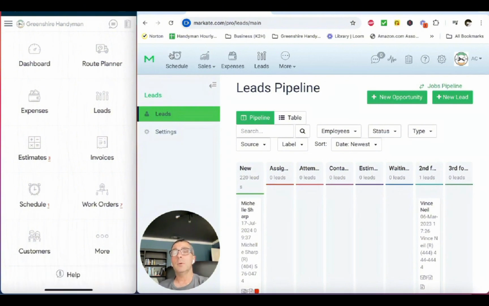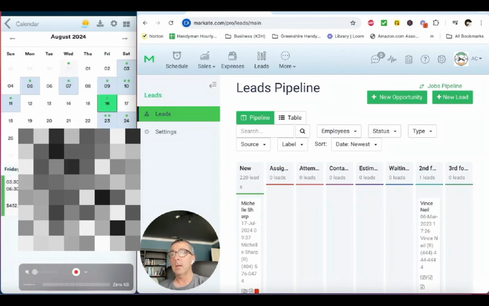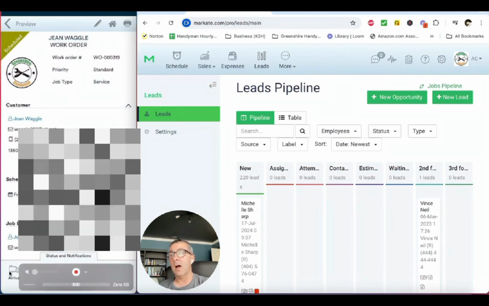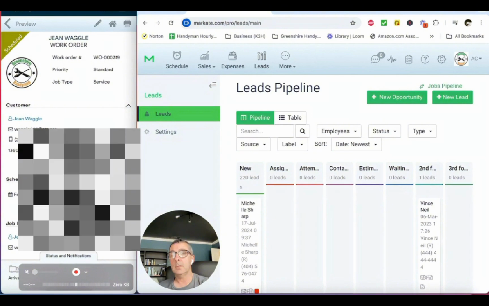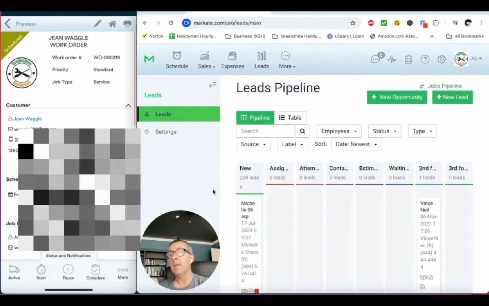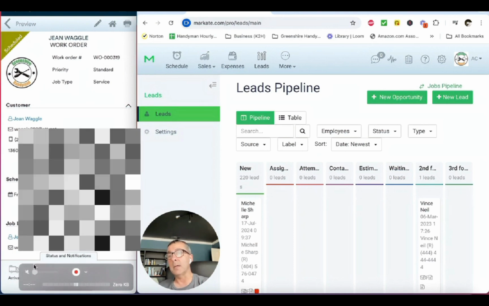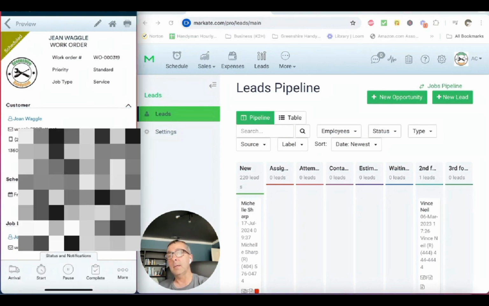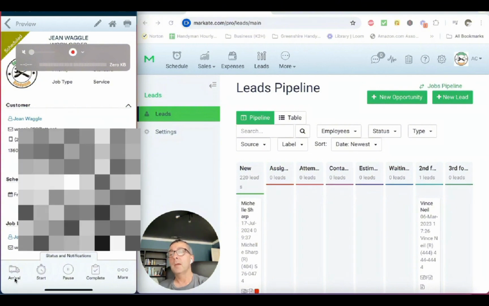All right. So going back to the home screen, we talked about leads. Now let's go down to invoices. Again, my process is estimate, work order, schedule, invoice. So the way the flow works, I'll open up an example. My job this afternoon, when it's time for me to go over to my job, I'm going to go down to this arrival button that you see down here on the bottom, and I'm going to hit that button. I apologize, this thing is not allowing me to move around. All right, I'm going to come down to this arrival button.